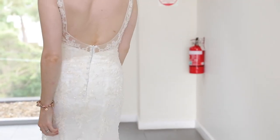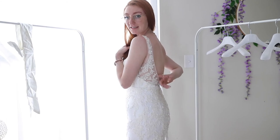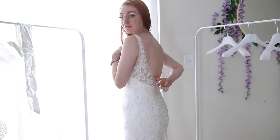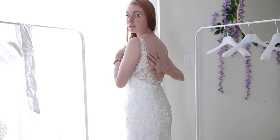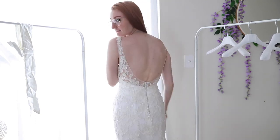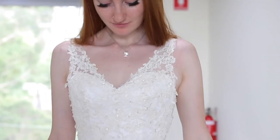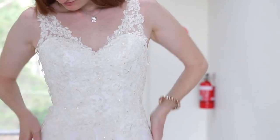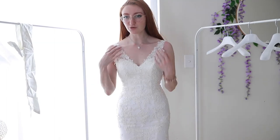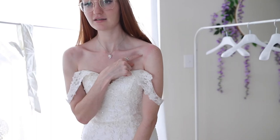I think that the back can be quite a flattering look, but also out of all of them, this is the first one that I'm getting this extreme irritation. I reckon if you wore this for an entire day, you would be red all the way along here. It's really digging in and it's very, very scratchy. I just don't think that it's thought out very well. I feel like because it pulls, because it's tight, tension in certain areas means that it's creating this rough spot. And I'm not the biggest fan of this. Look, I'm already red. Look at that. Wow. I've been wearing this for a total of like 3 seconds and I'm red already.